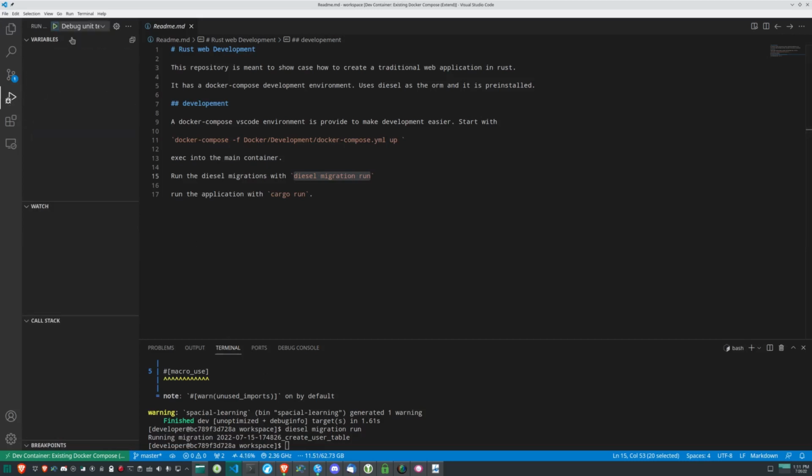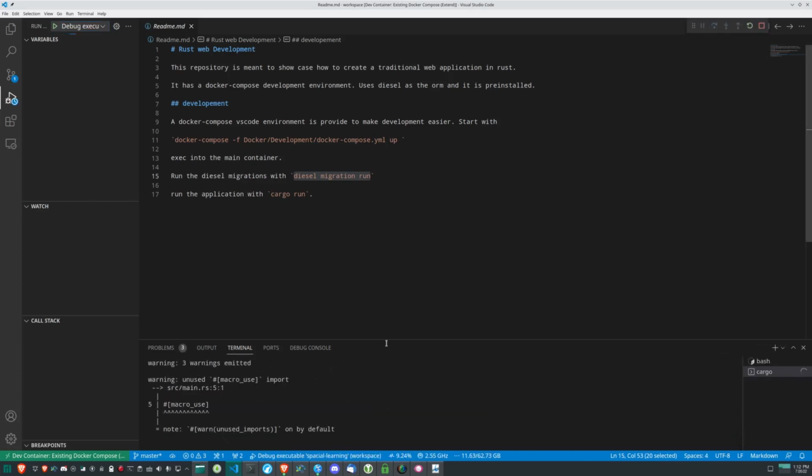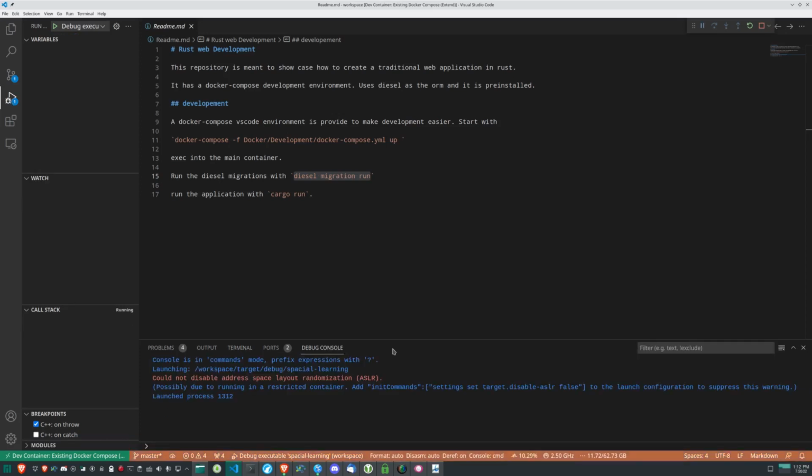So for starting the project, we actually have some executables here. So we have some unit test, and I think I still have an older name in here. That's fine. We're going to go ahead and do debug executable spatial learning. That's kind of a side project I was basing this off of. And there's going to be some compiler warnings because I haven't gotten everything perfect. And so now we're actually running our Rust app.